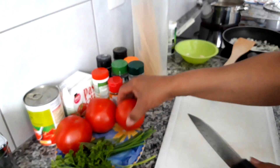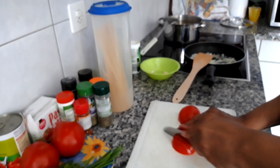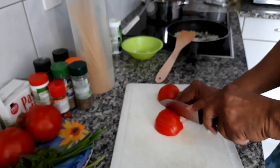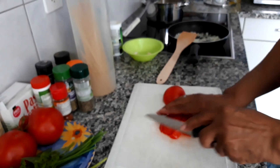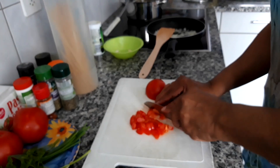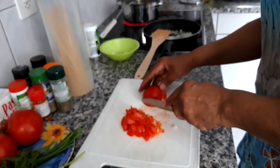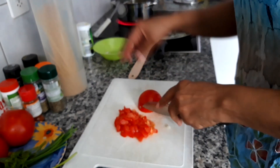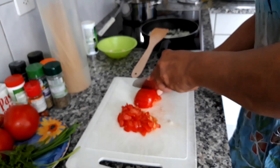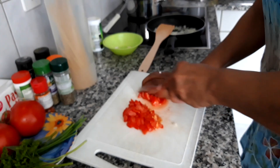And then next I am going to cut up the tomatoes. This spaghetti sauce is not going to have eggs. I am not going to add any sugar to it. I really like this homemade spaghetti sauce more than the one you buy in the supermarket. It tastes a bit artificial to me. I make this and it's fresh, homemade, and really tasty. I am going to cut up about three tomatoes.